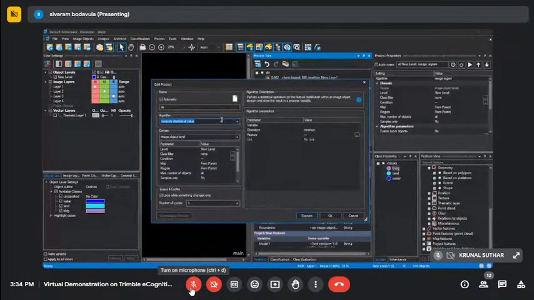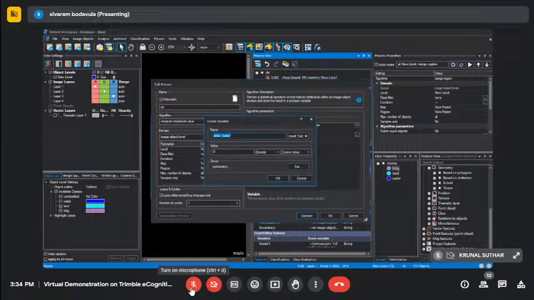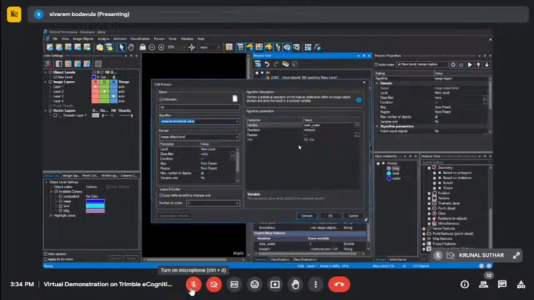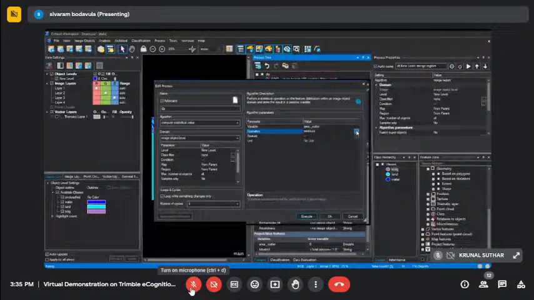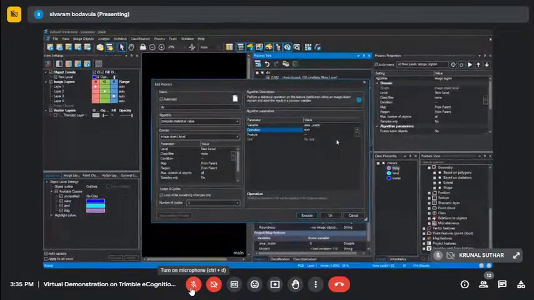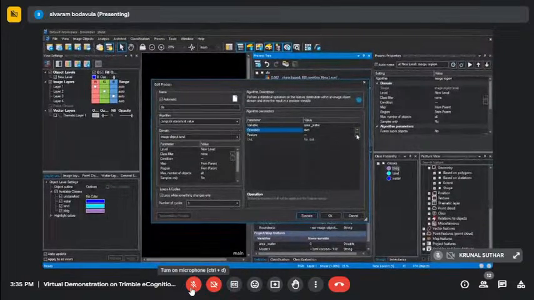This can be used to compute different statistical variables. I define area_water, and this is double, and the operation I want to define is sum. I want to do a sum of all the objects.